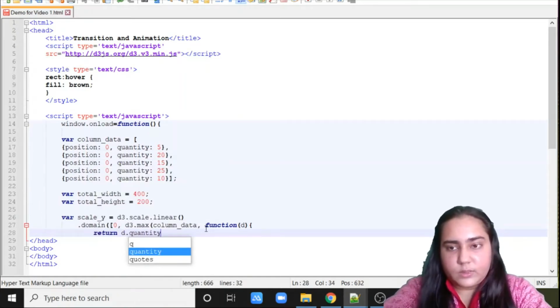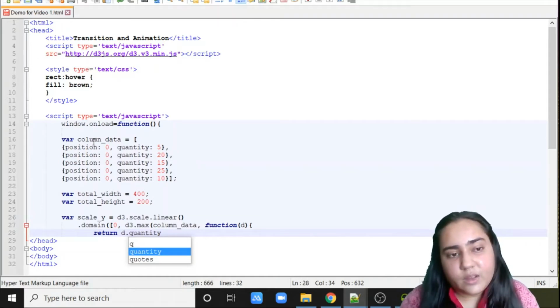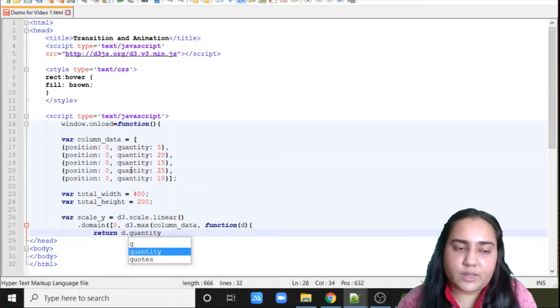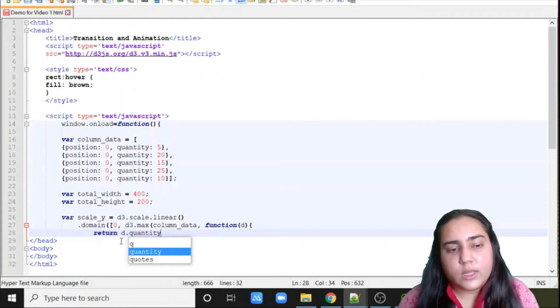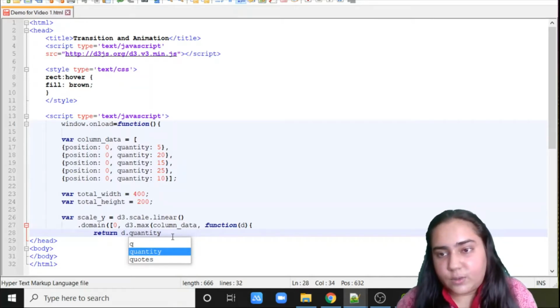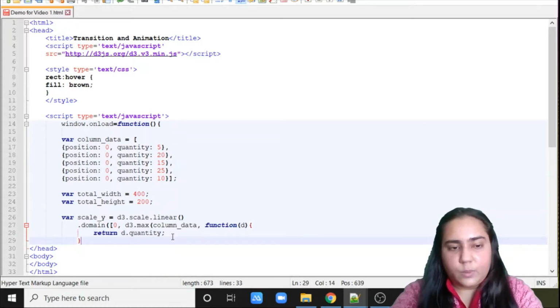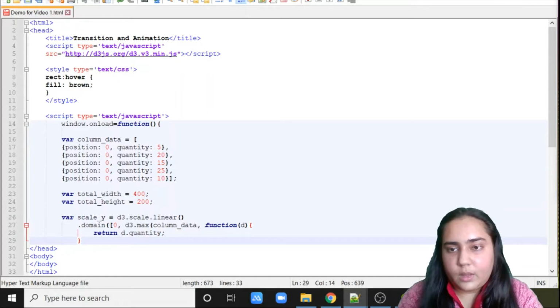I want the quantity because column data has two keys, position and quantity. And for the y-axis, I want to use the quantity, not the position. So that is why I'm using this extra function that we did not use in our previous program.